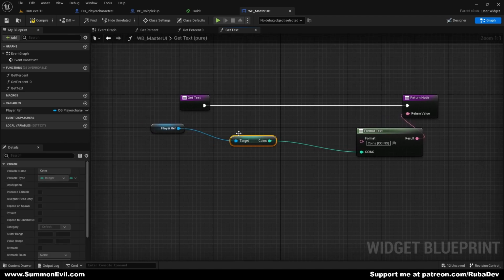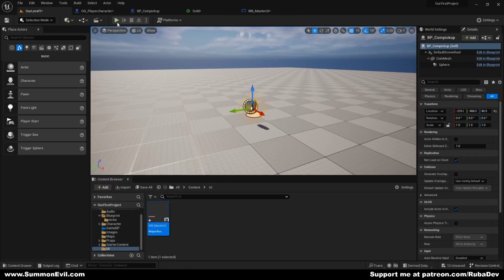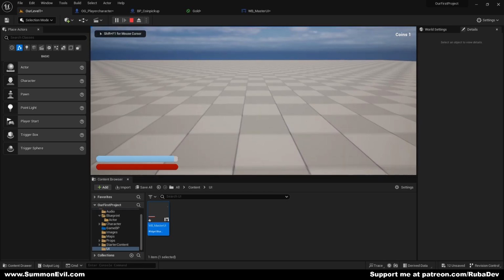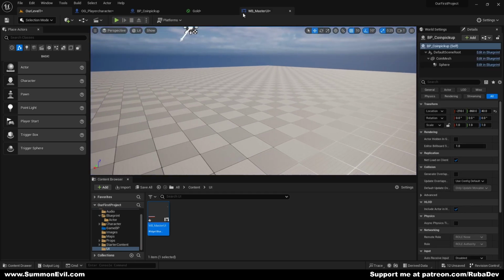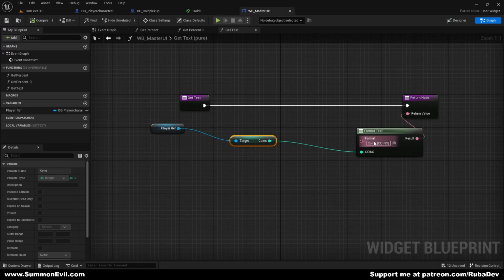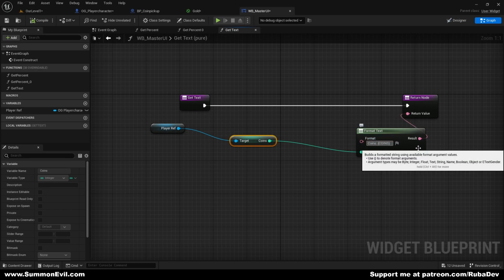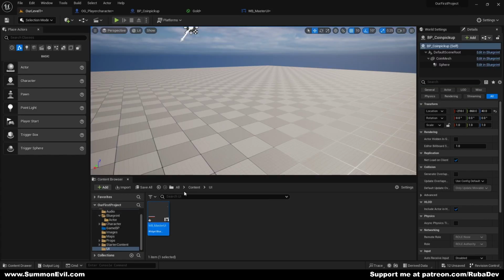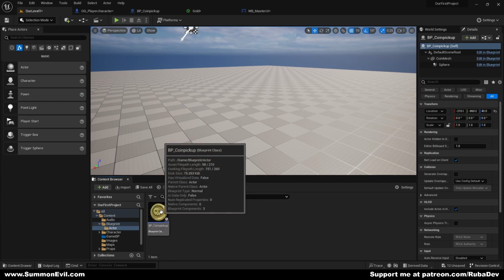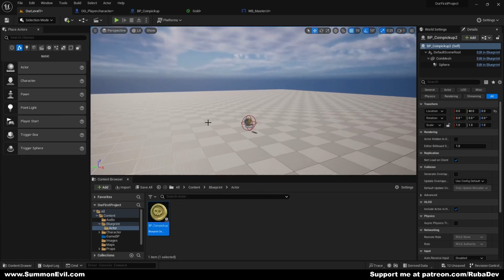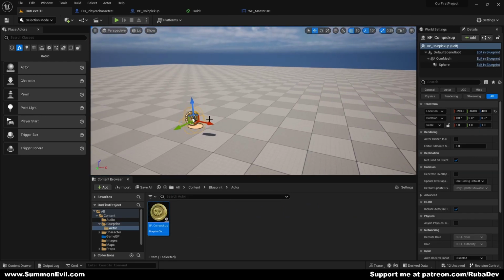And now that should be working perfectly. So it should be updating how much coins we have, but I don't want to do it like this. We can set it up like this to be nicer. So let me just showcase you how it looks like. We can just do it like this.